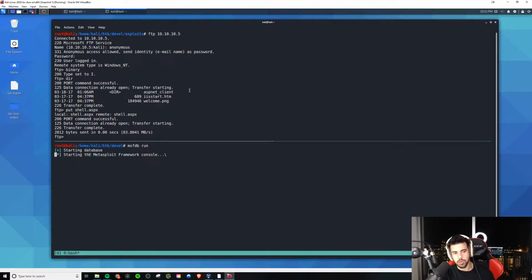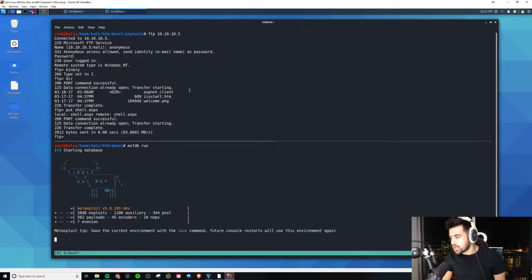If you run msfconsole, it's not going to start up the database, so your searches are going to be way slower. If you start it with this command, it starts the database first, so anything you search, you'll find way faster.